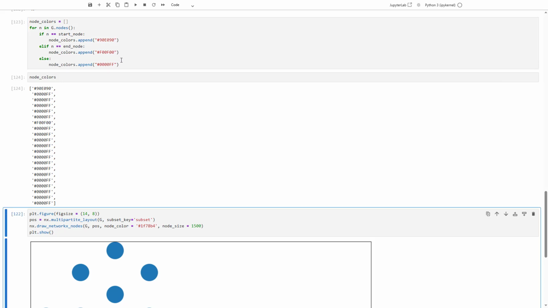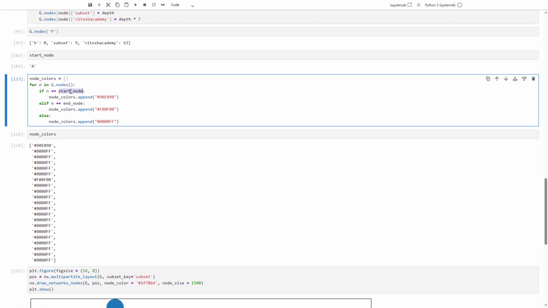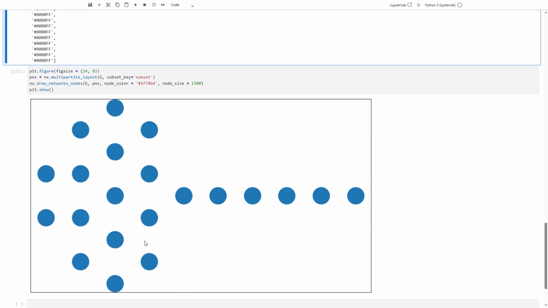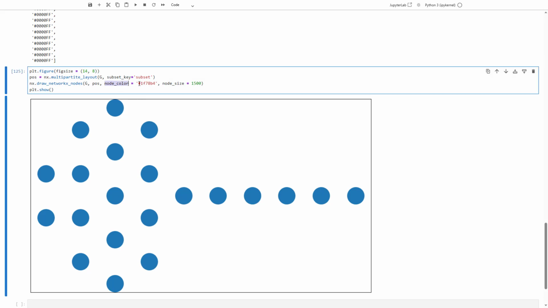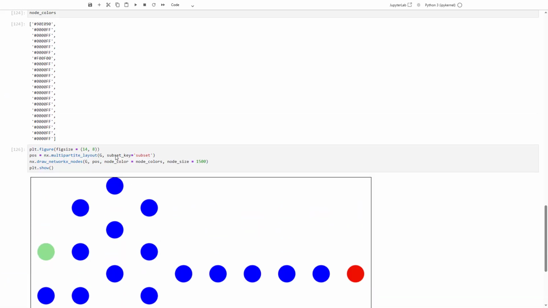Let's make it a bit more interesting. Okay, and start node, end node. Yeah. Okay, node color, we have this one, and it's for everything. I don't like it this way, but yeah, great, we got it. We got what we hoped for.